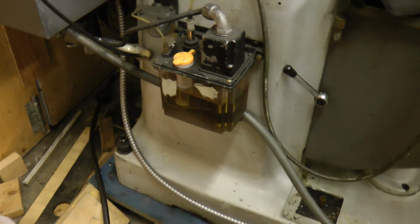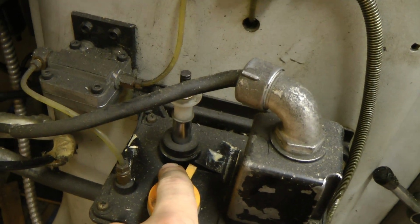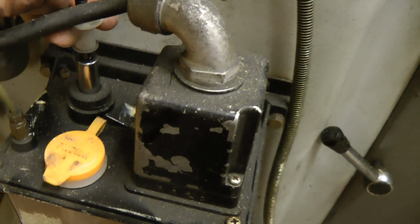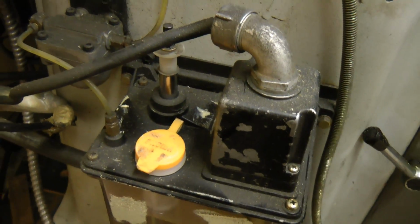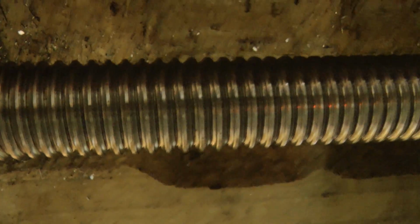What else do we have? On this side, assuming we have the automatic oiler. It seems to be working because this piston was lower down earlier, and what it seems to do is it pulls it up, and a spring slowly pushes it down and slowly forces oil down the tube onto all the lubrication points. Yeah, here's the X-axis ball screw. Looks pretty good.